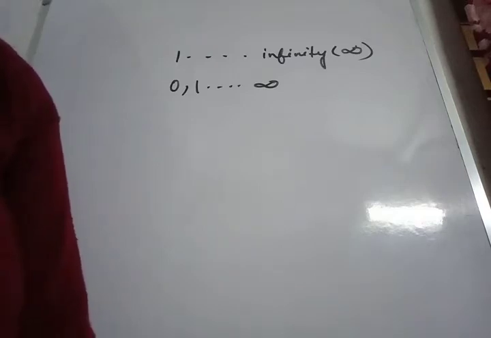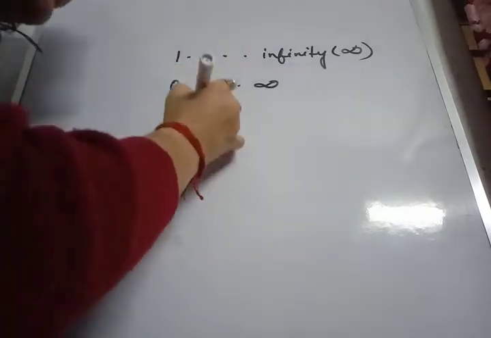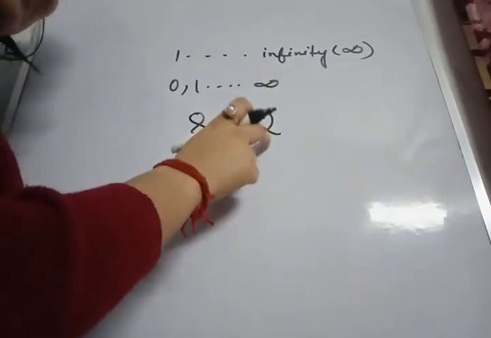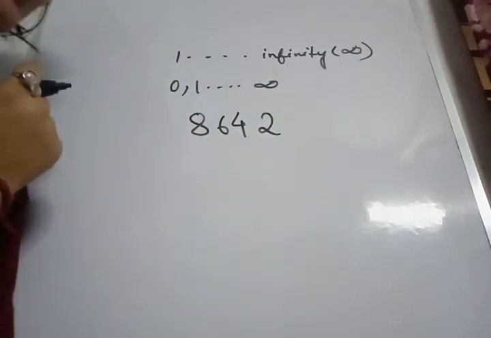Next we come to place value of a number. In case of any number, first digit from the right hand side is a digit in the units place, second digit is tens, third digit is in the hundreds place, and so on and so forth. So if I take an example of a number that is 8642, the extreme right I am having 2. So 2 is the digit in the units place.